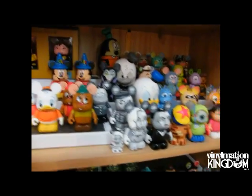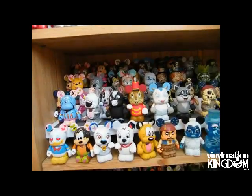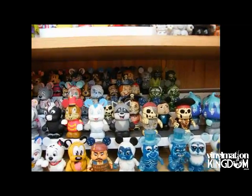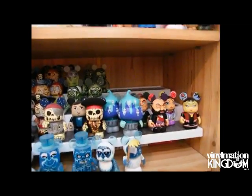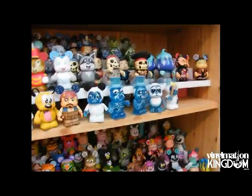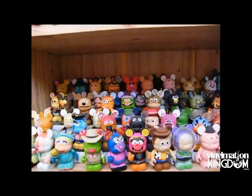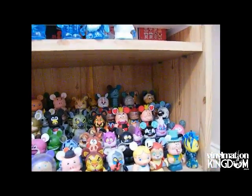And some popcorns. And down here, a little bit on the lower step, we have the 110th anniversary from Japan. They got released in the UK last year. Have Furry Friends. We also have Whiskers and Tails, Pirates of the Caribbean, Haunted Mansion, and a few other Haunted Mansion related figures. They've got a little bit of space left, so I'm keeping that one for maybe a future series.